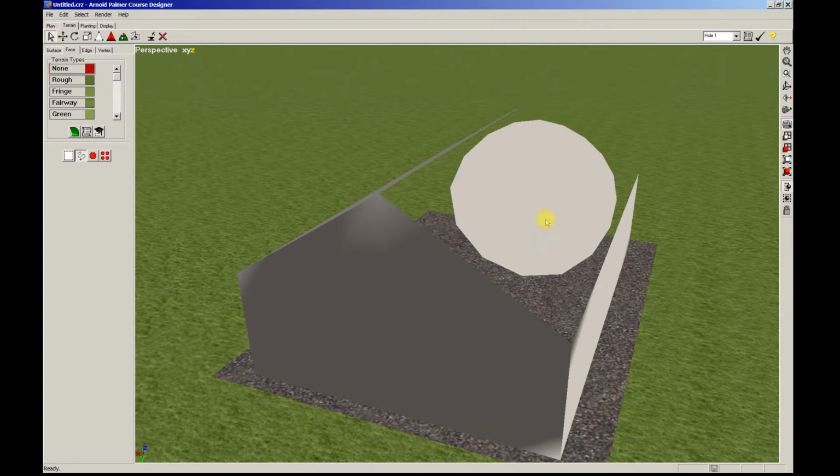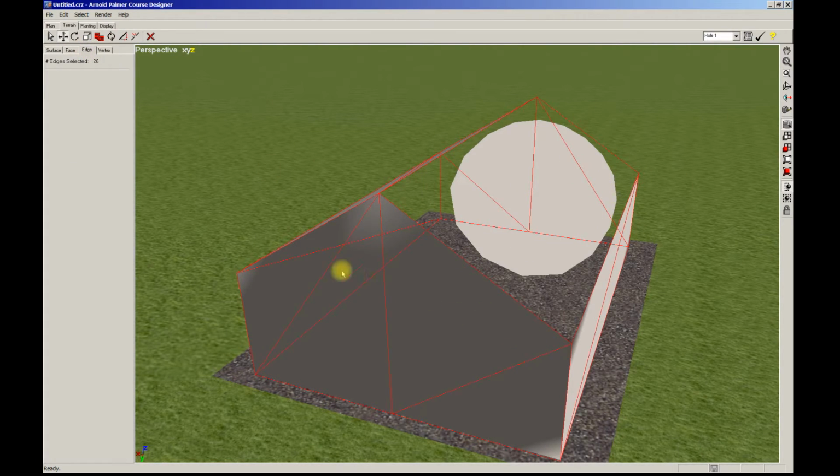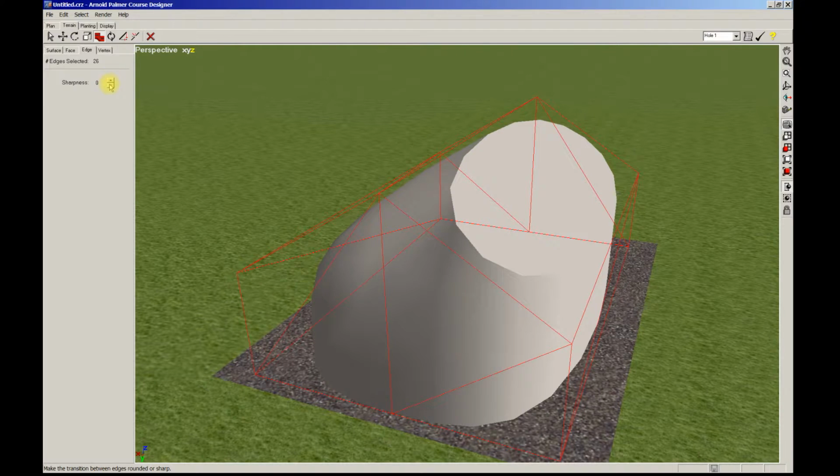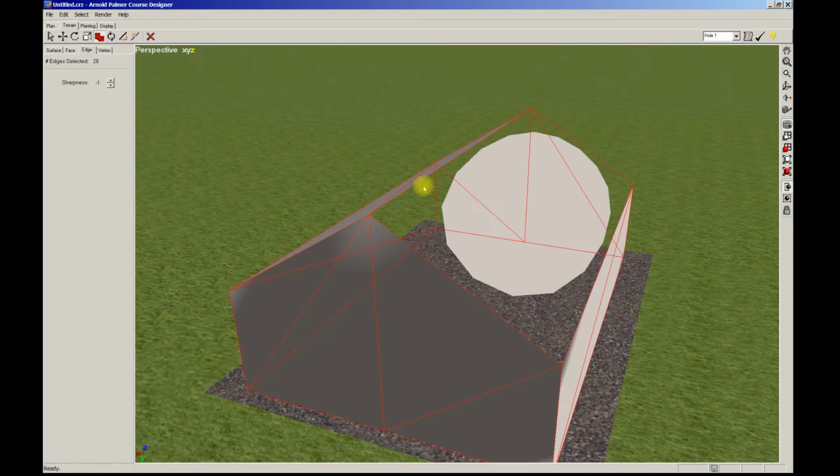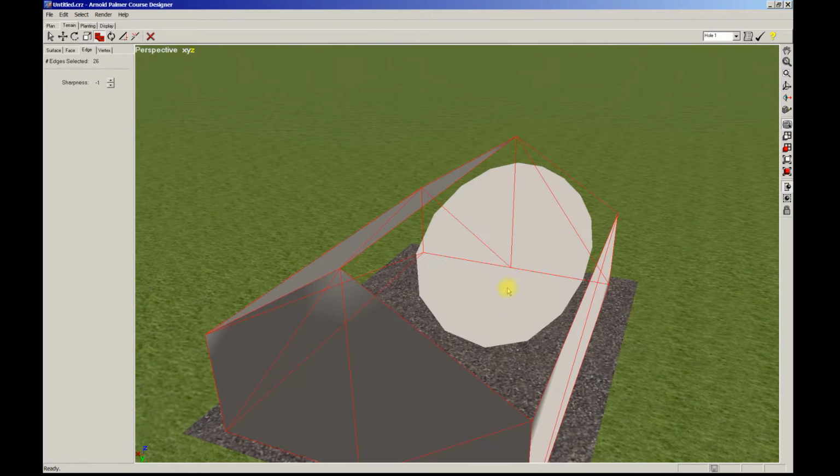Now I need to expand the material back out to the edges. So I'll select Edge. And it doesn't hurt that all these are selected. I'll just go ahead, select that. Now notice everything is selected but this top panel. That's because this top panel is no longer attached to the rest of the structure.